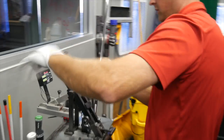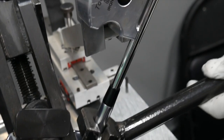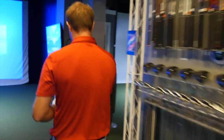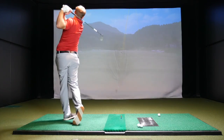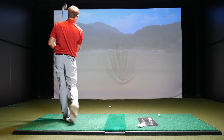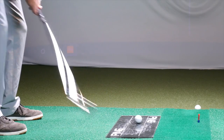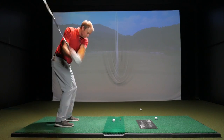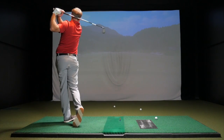Hey golfers, I'm Drew Mahold with Second Swing Golf. I'm joined by Thomas Campbell, a master club fitter at Second Swing. Today we're at the Minneapolis Tour Van and Thomas is going to educate us on lie angle, obviously one of the biggest components of club fitting. Thomas is going to walk us through several tests he does during a fitting. We've also got some shot data here from Thomas with extreme flat, extreme upright, and standard, and he'll walk us through the data and the processes he goes through in a fitting to help a customer get fit for the right lie angle.